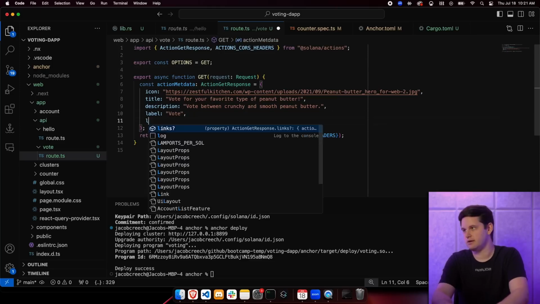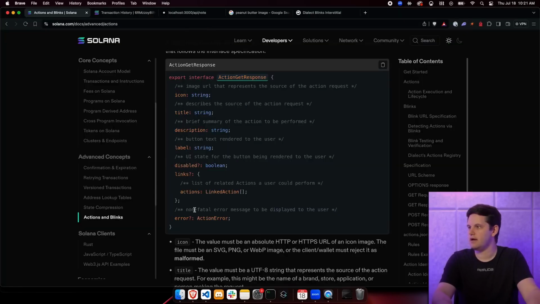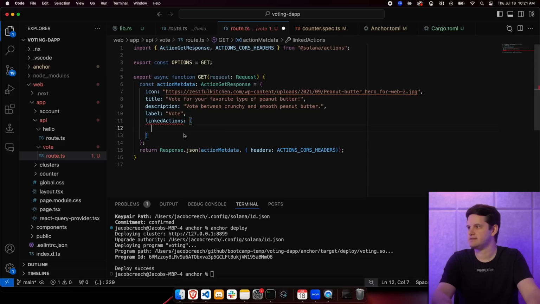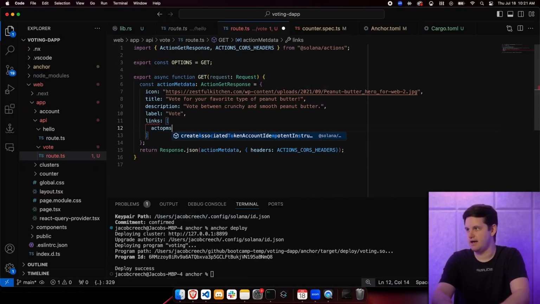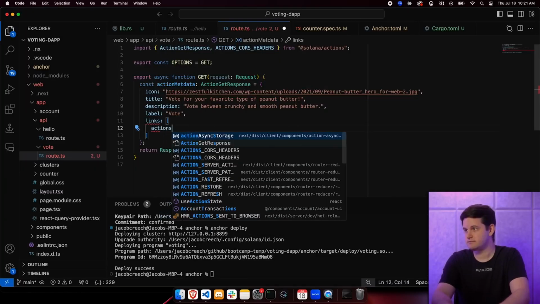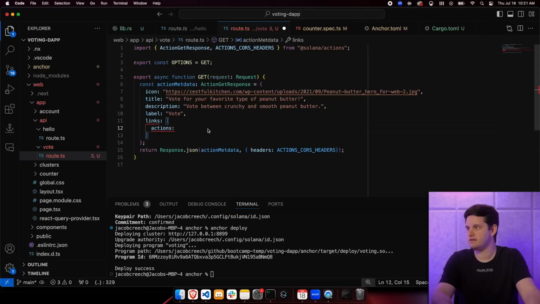So we're going to do linked actions, and it's a list. So links. It's going to be a list of possible actions. So let's create an actions list as well. This is going to be linked actions.